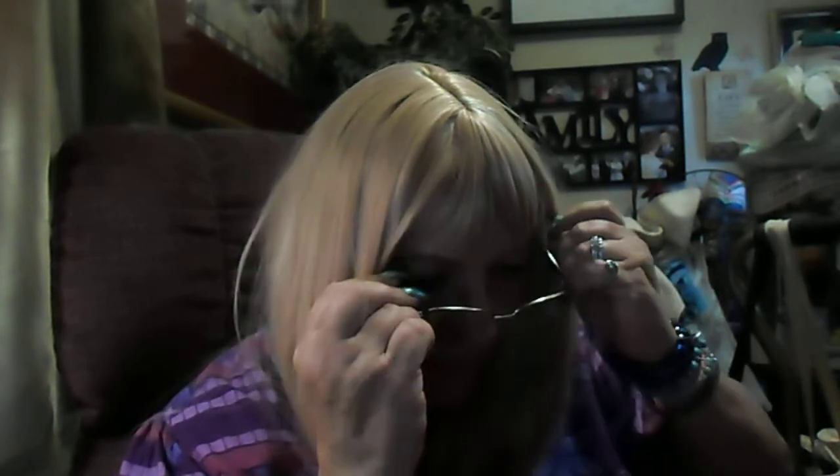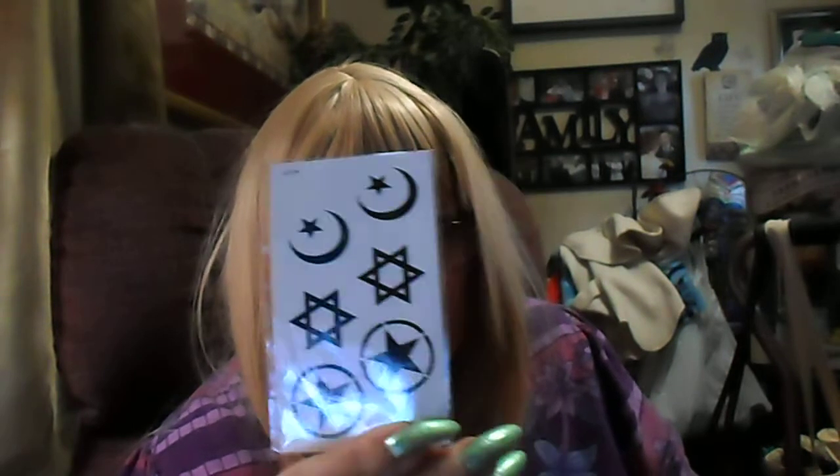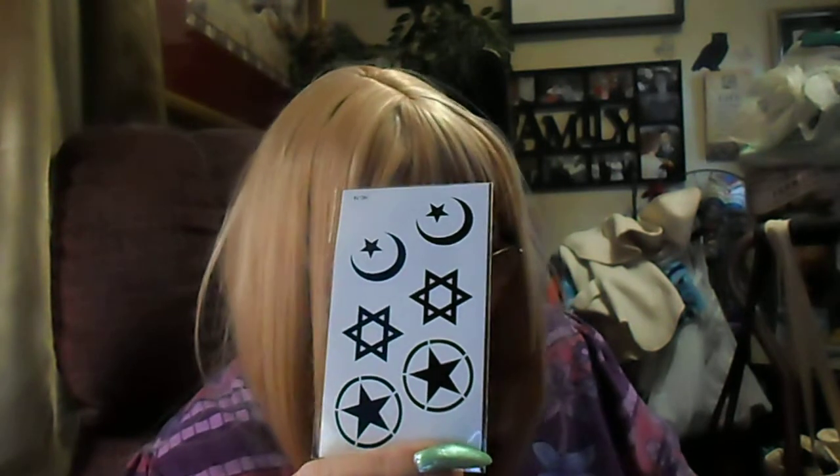I hope everything is good with you guys. This I got from eBay for six cents on auction — and it's a pack of tattoos. I love it when I can pick up these little packages for that amount of money. Six cents — yeah, you can't go wrong there. To me, that's about all they're worth, so I might pay a little bit more, but I got that.